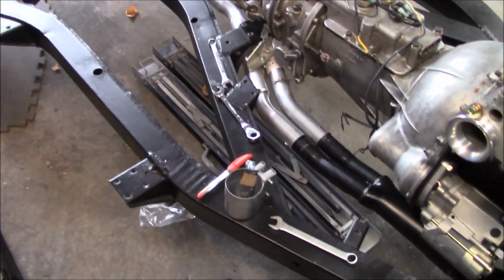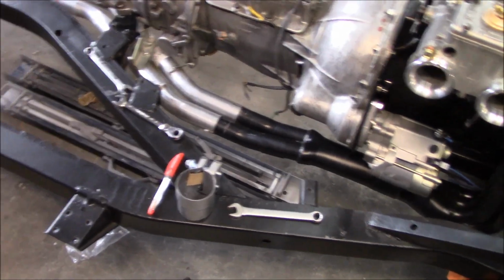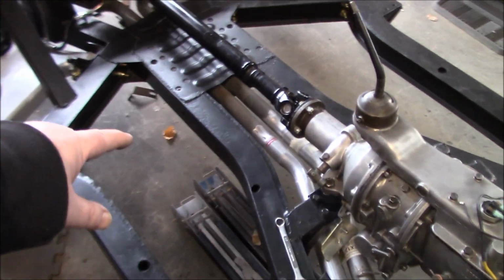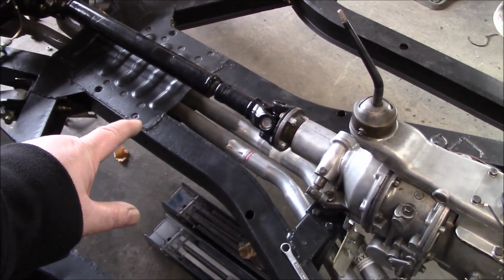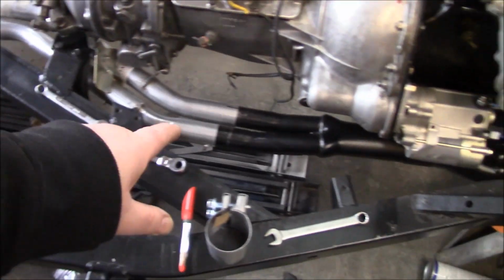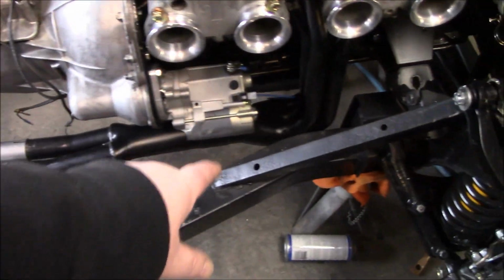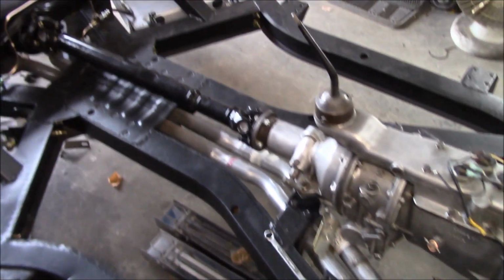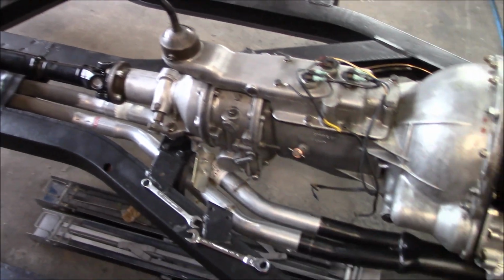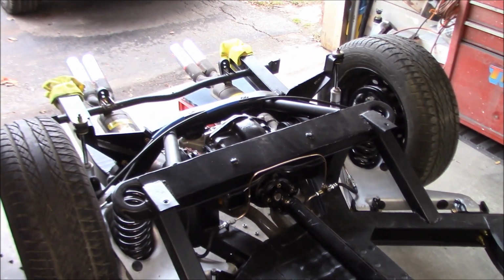Trying to figure out, as far as clamping is concerned, how I want to do the exhaust clamps. I'm thinking of welding this here in the center section. I haven't quite figured that out yet, but I think we're going to weld it there, and we'll just clamp it here, and we'll clamp it obviously at the front here with this mega clamp at the collector. So probably going to be 2-3 pieces. So we'll see. We'll figure it out.